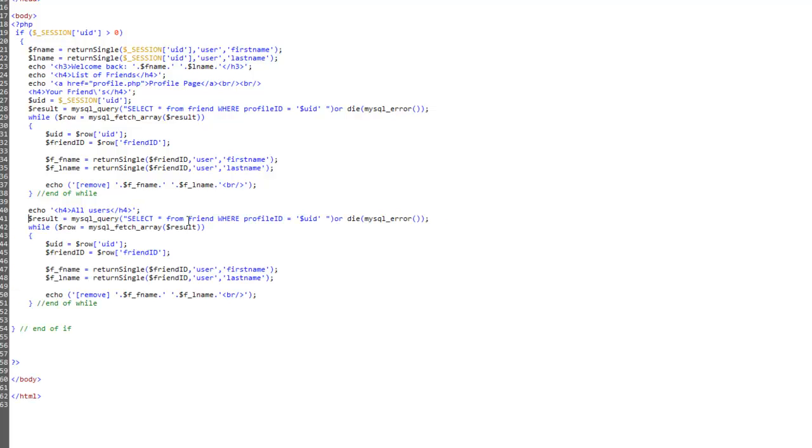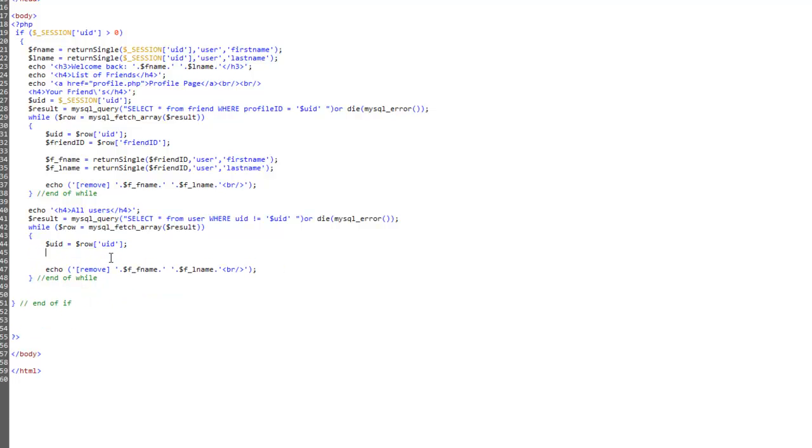And this is where I select from user where profile ID, it's not profile ID, it's UID does not equal UID. Remember UID here is our session ID. And let's grab what do we got? Don't need that.